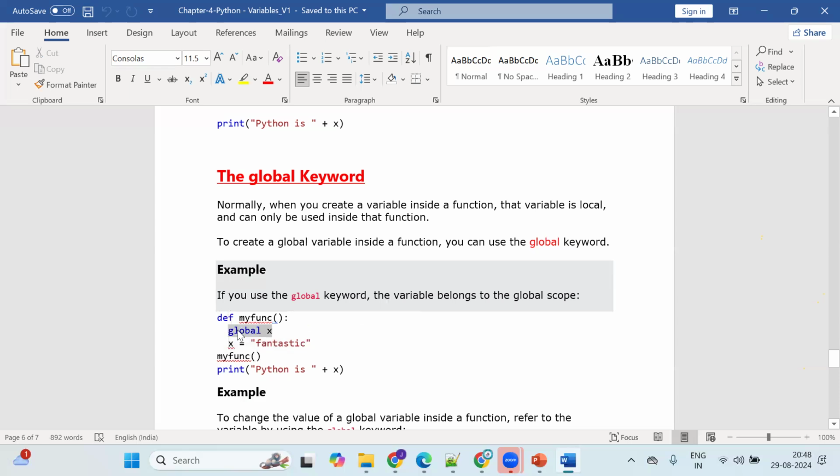But if you want to make it global, then you have to declare it as a global variable. To create a global variable inside the function, you can use the global keyword. Like this, it will be treated as a global variable.